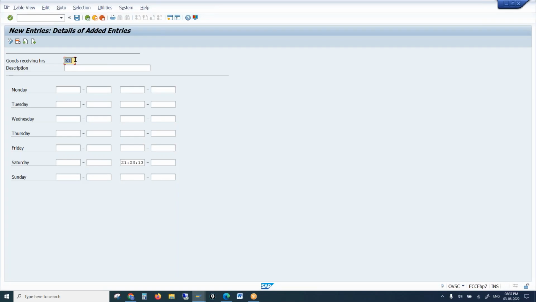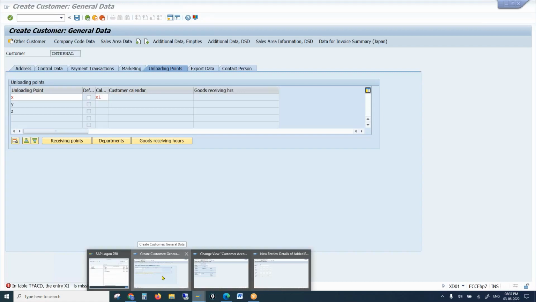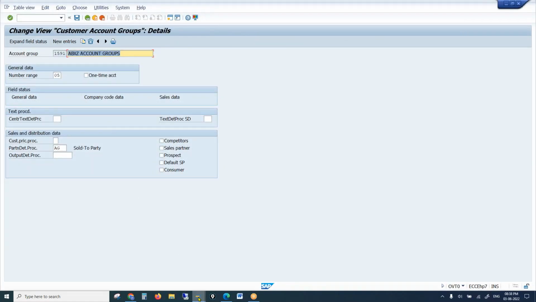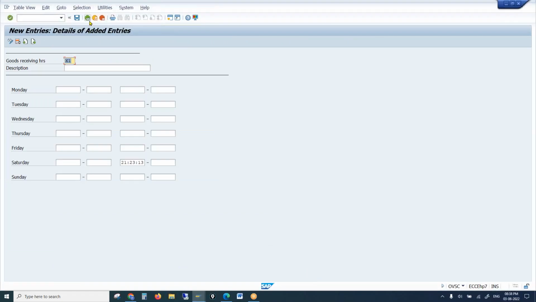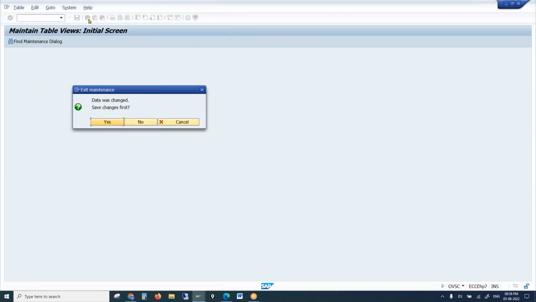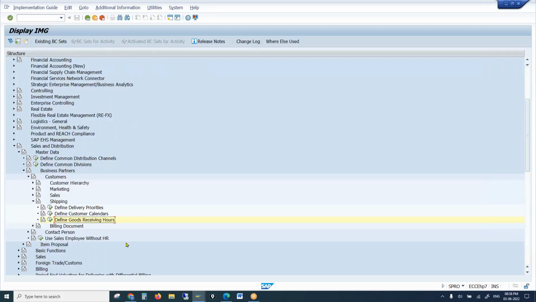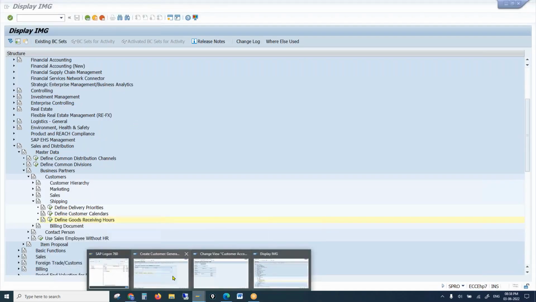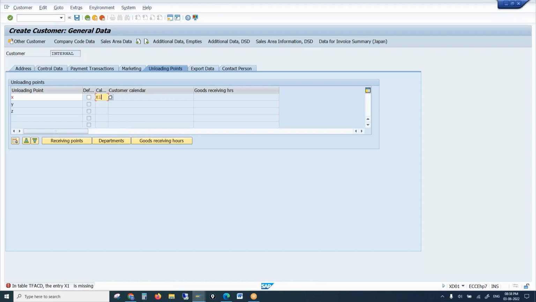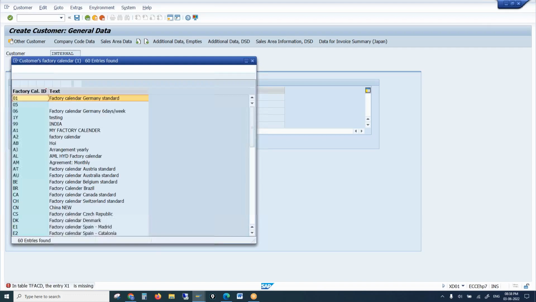What I'll do is take these goods receiving hours and assign them to the calendar. Sorry, this goods receiving hours, we will assign it to the calendar here. So if we maintain a calendar here, let's check what calendar we have.